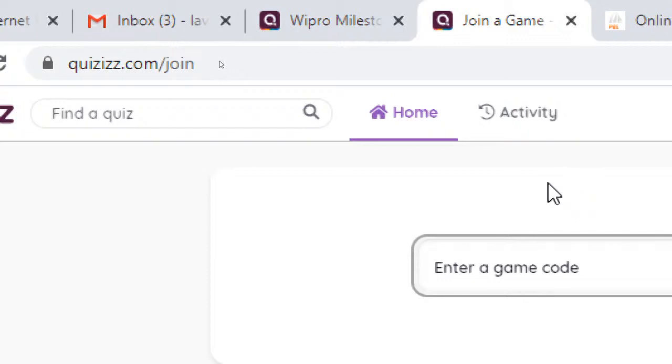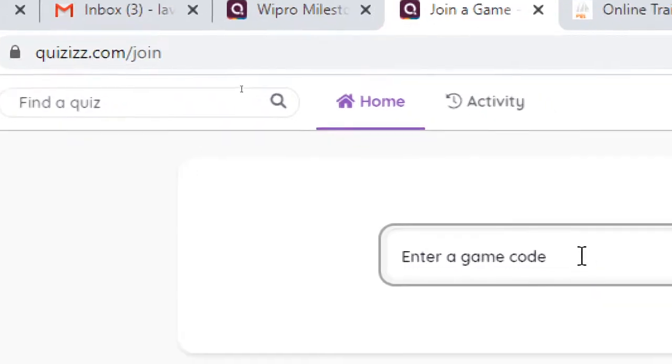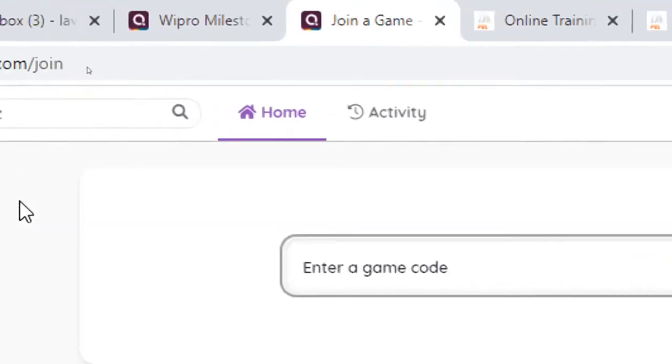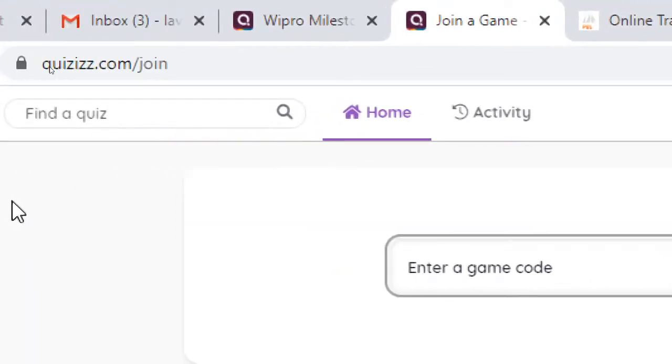I hope everyone is able to understand what I am saying. So you just need to open this particular URL, quizzes.com/join, and then you will be able to see a text box with this enter a game code window, and there you will be entering the code which I am going to tell you in 30 seconds. Within 30 seconds I'll start it, and thereafter you enter the game code and press join, it will ask you for name. So there, as I mentioned, please mention your roll number, 17 hyphen last 3 digits of your roll number. Lateral entries 18 hyphen last 3 digits of the roll number.